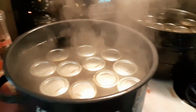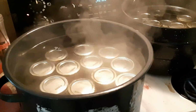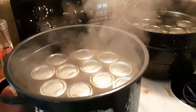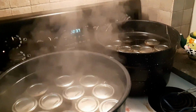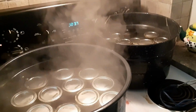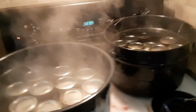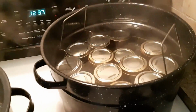All right, friends, I got both canners loaded, and that took all the jelly, so that's fantastic. I still have jars in the dishwasher, so I'll probably do that other batch tomorrow with the liquid pectin, and I'll probably film that too, just because I've never used liquid pectin before, so I don't know.